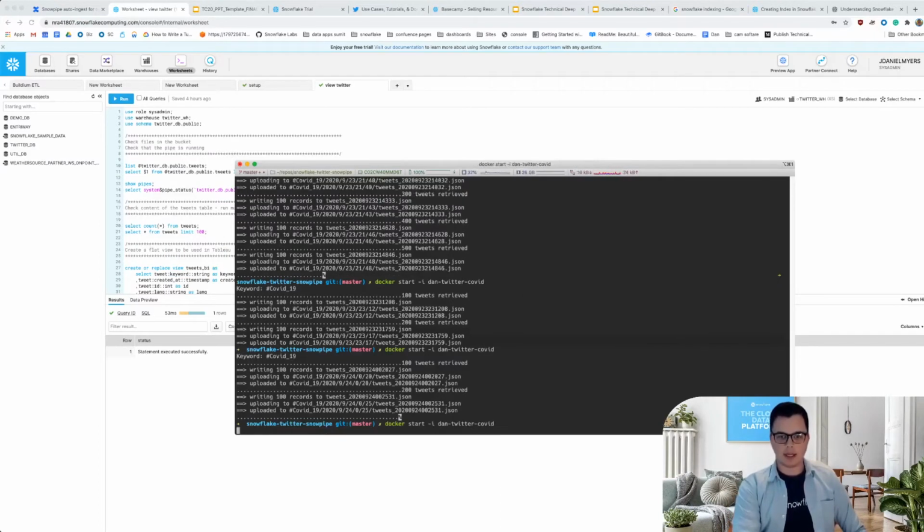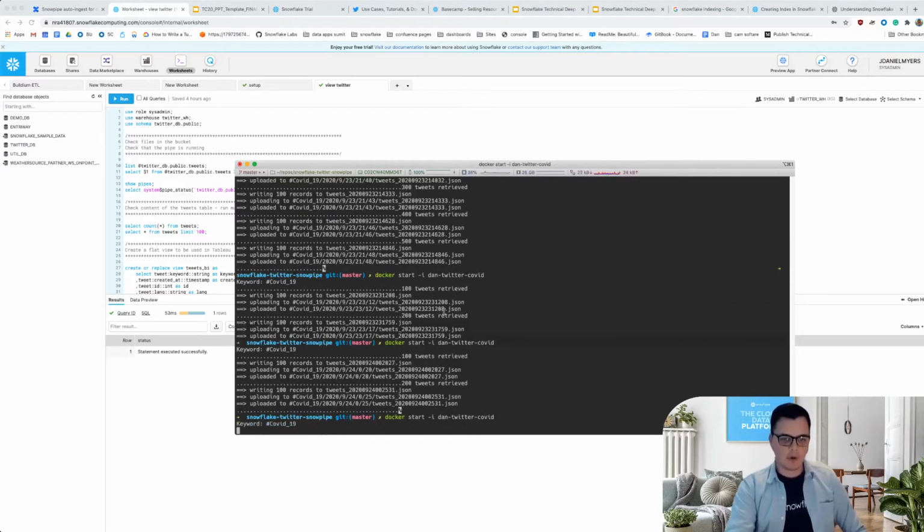When I click this, it's searching for a very specific hashtag, COVID-19. Every one dot represents 2 tweets, and once it gathers up 100 tweets, it's going to upload this single Twitter file into that S3 bucket, and everything will get kicked off at that point.